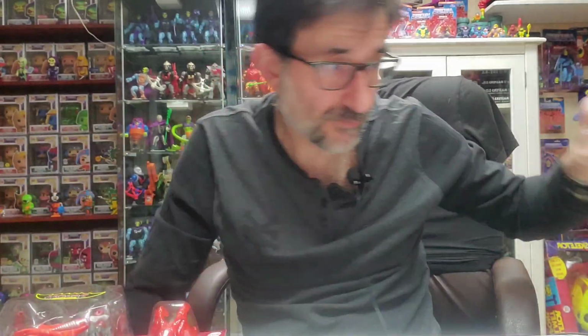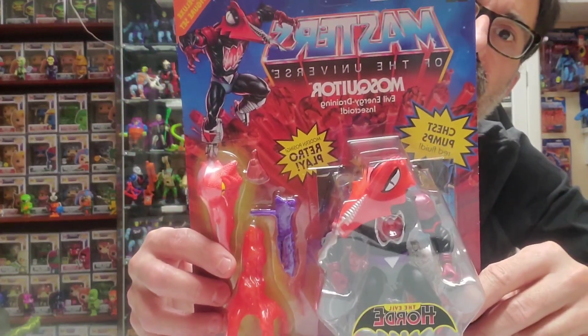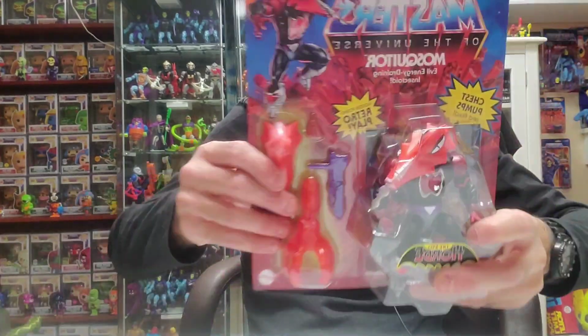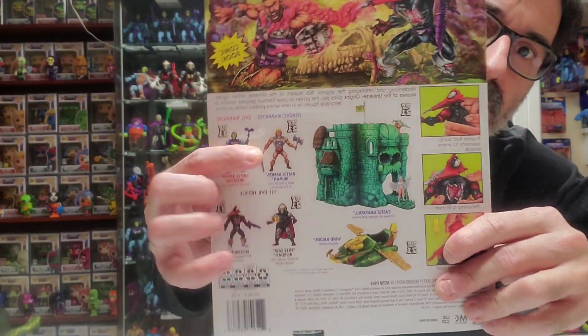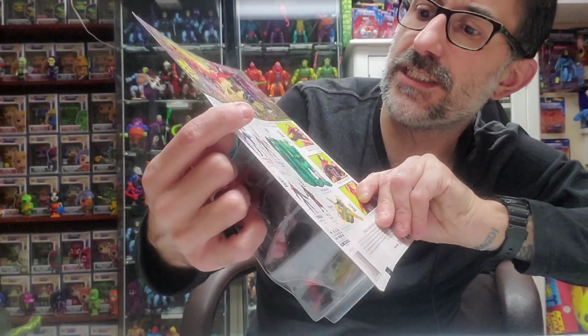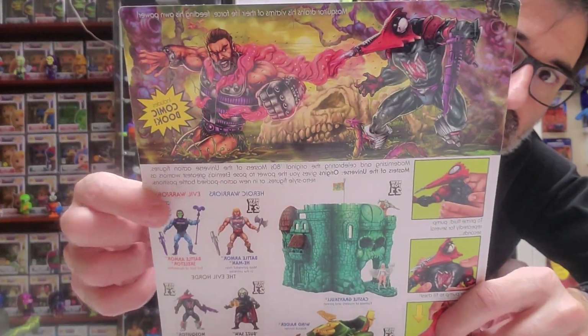Now, the most expected one. We have 50 minutes already, sorry, I'm trying to be faster. We have Mosquito. Man, I love this figure, and I know Pixel Dan is a big fan too. On the back, of course, we got more room, so they show you the Castle Grayskull, Wind Raider, Bazoff, Ordak, Mosquito, Battle Armor Man, and Battle Armor Skeletor, I believe, yep. And look at the drawing, man, it's amazing.